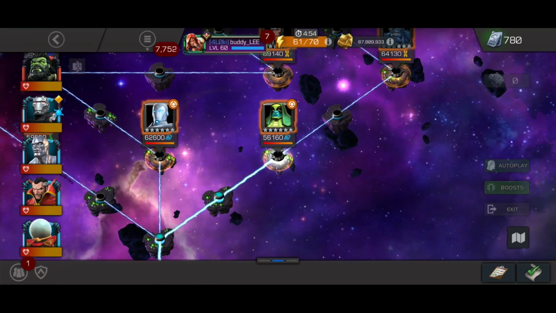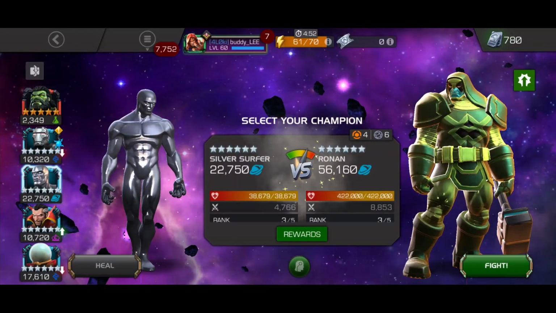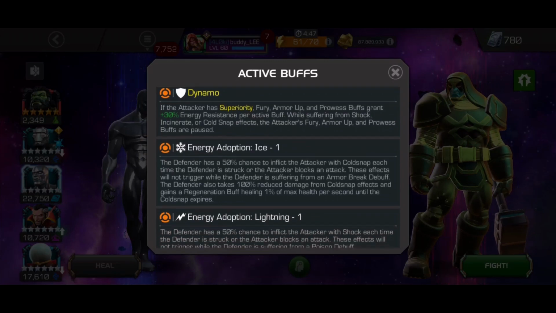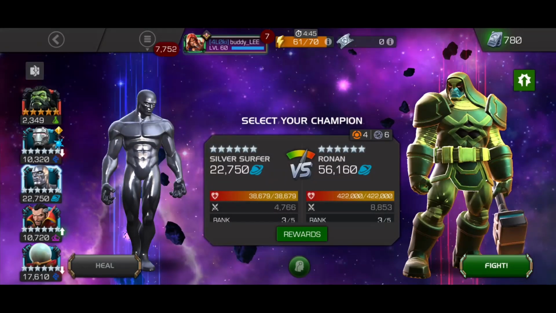So we're in 7.2.3 here, and this path has energy, adoption, ice, and lightning. So we're going to get a ton of debuffs and be able to use them for extra damage, and also be healing a ton the whole time.